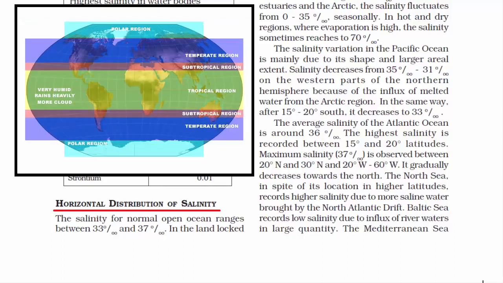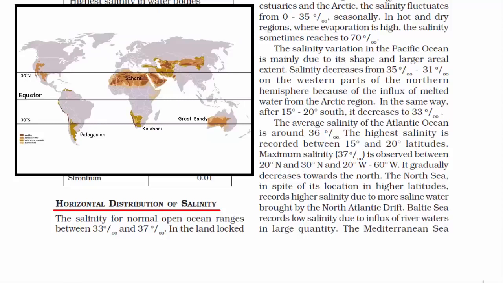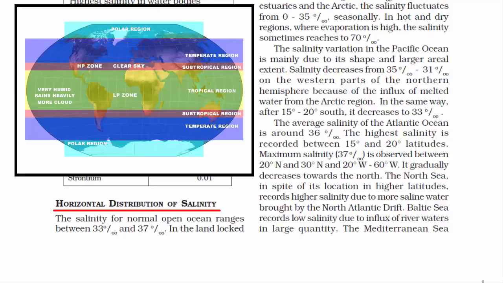Now let's go to the subtropical region. Now here the precipitation is low and the rate of evaporation is high. Plus the subtropical region is a high pressure zone where the air descends. When the air descends, rainfall is absolutely negligible. And due to clear sky, the rate of evaporation is high. That's why you will find most of the deserts of the world in the subtropical region. When evaporation exceeds precipitation, the fresh water evaporates, leaving behind salt. The belt of high salinity is found between 20 and 30 degrees north and south of the equator.